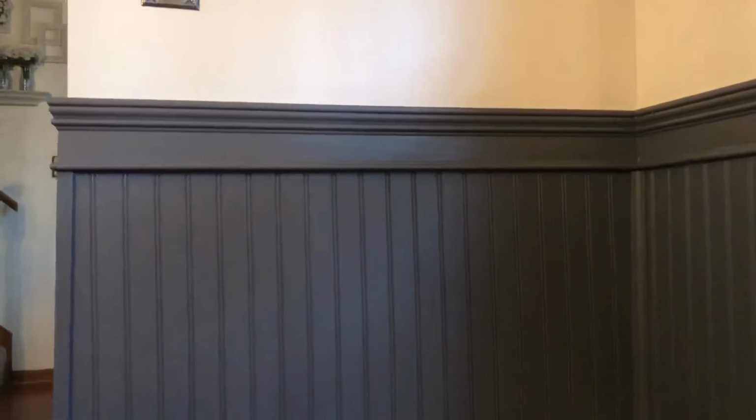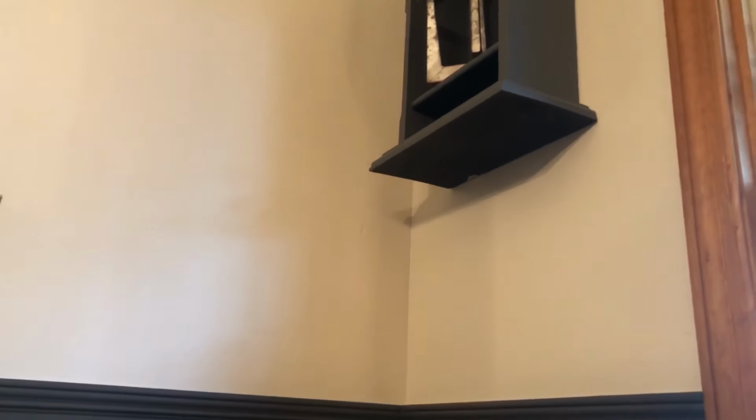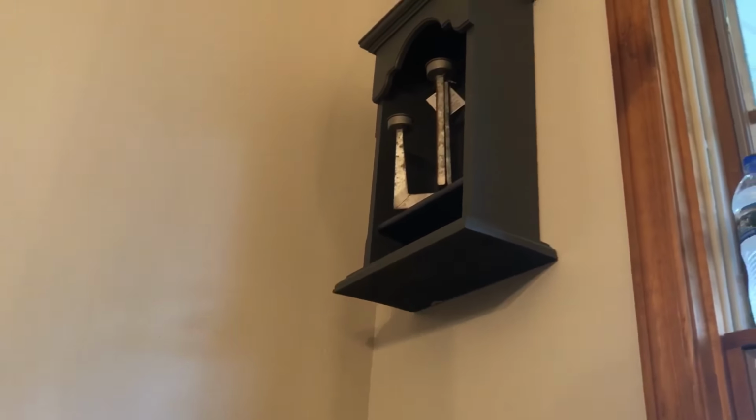So lighting is not the best in this room, but I will show you really quick her colors. So she painted the beadboard. This is the Sherwin-Williams. The color is Peppercorn. And then she also painted the top, and the top color is a gray white. I really, really like the top color. And it is called Wind Fresh. Both are Sherwin-Williams paints, but I just think it looks really, really nice with the oak wood, and the color is just gorgeous. It's a blue-gray, very colonial, like early American style and color.